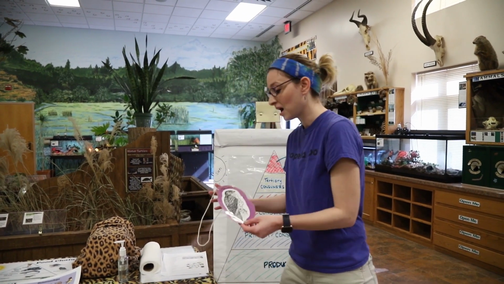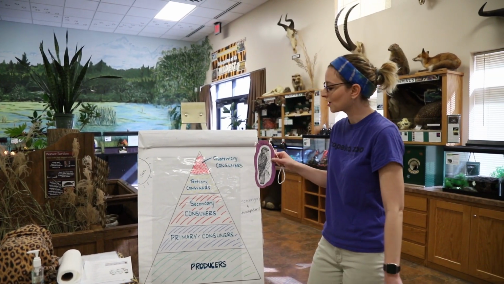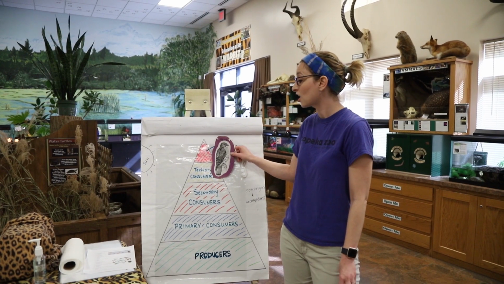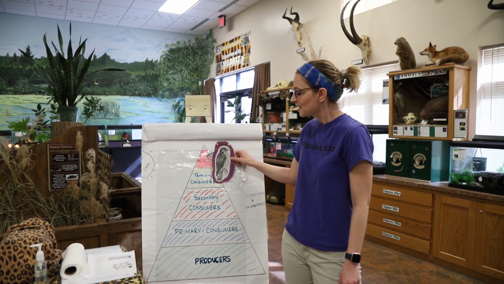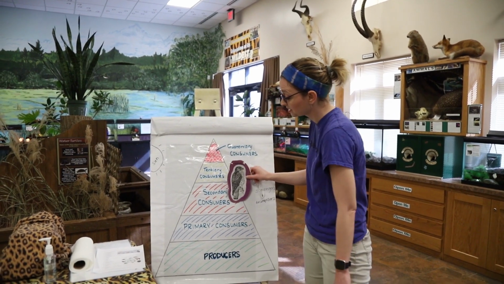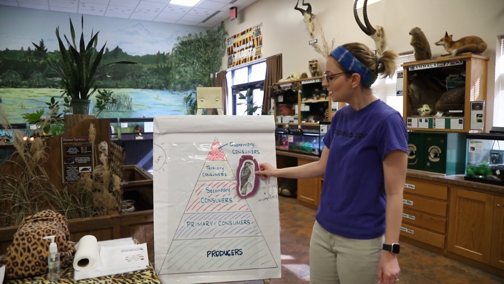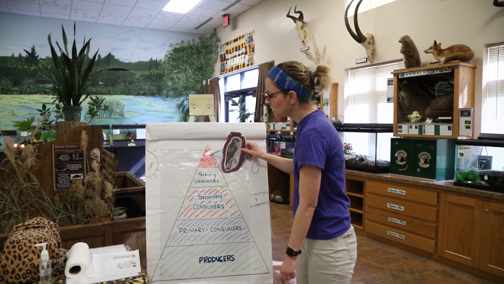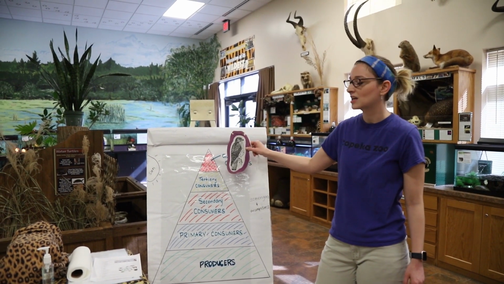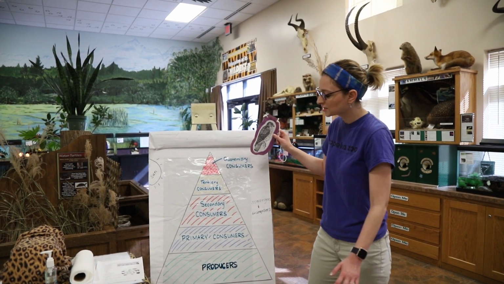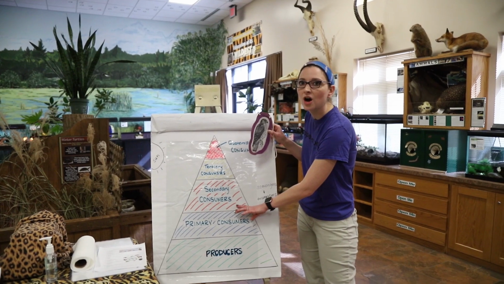Final one is our hawk. Hawks are at least going to be a tertiary consumer because they are a carnivore, right? They could eat a mouse who is eating grass, so maybe they go down to a secondary consumer at that point. Or maybe they've eaten a snake who's eaten a mouse who's eaten grass. So then they go up higher on the food chain. But animals who are carnivores are going to be at the top, whereas our herbivores and our omnivores are lower down.